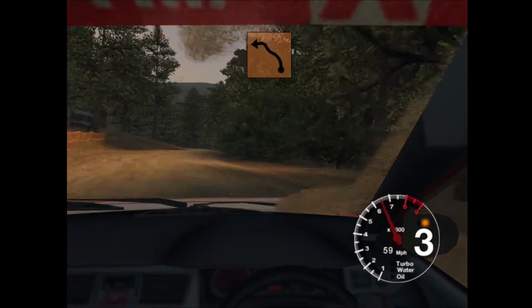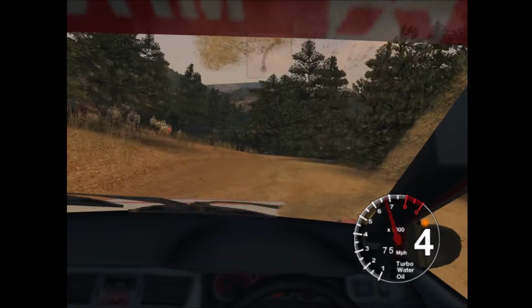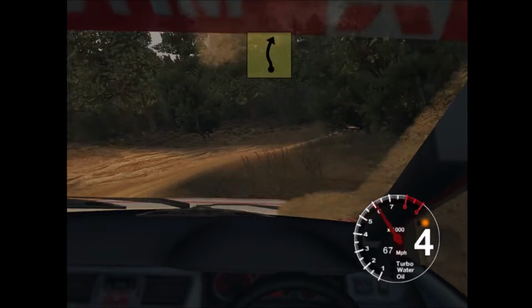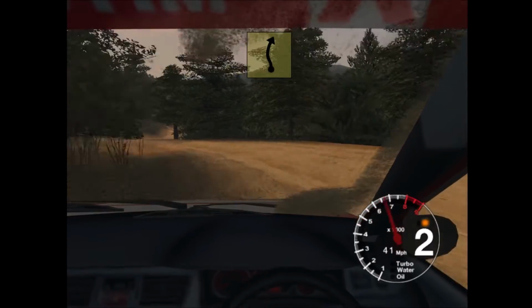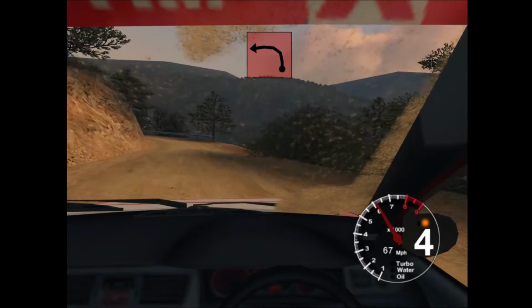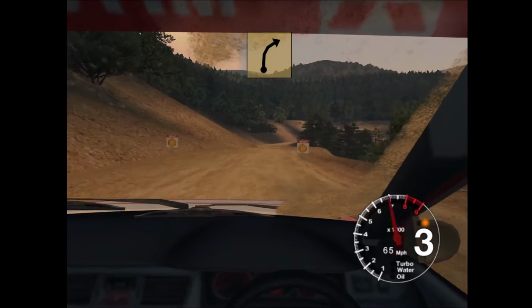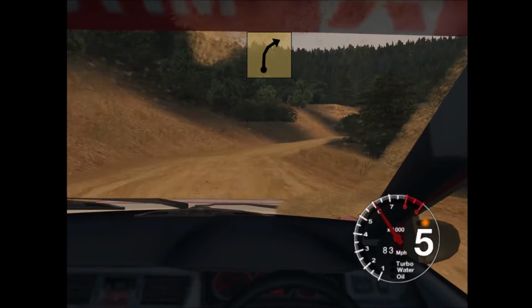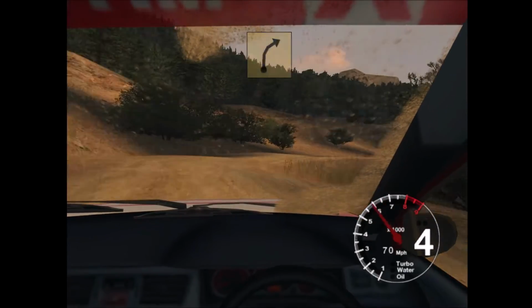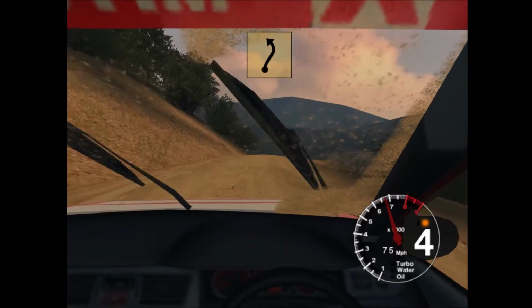Into six left and care five left, narrows. And four right. And six left into long six right. And care two left at Armco. Straight 100. Long three right. And six right into six left over crest, tightens to three.